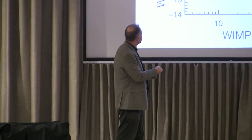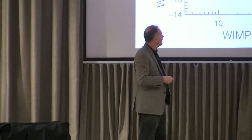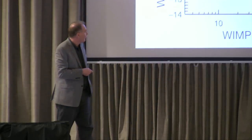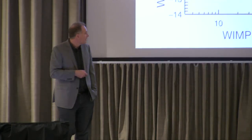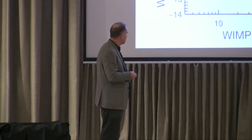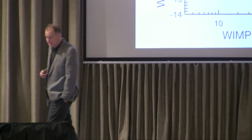And we don't really think we can dig into it very far. And LZ is going to come within kissing distance of this. In fact, that's a three-year run. If LZ ran for 10 years, it's going to get another factor of several closer. So we're all really hoping that the dark matter shows up in this next little bit. On the other hand, we can't keep doing this forever. One depressing outcome is that dark matter is this type of thing, and it's down here, and we can't see it this way. There's a few other ways to try to see it, but they're all hard. Or maybe the dark matter is something else, okay?